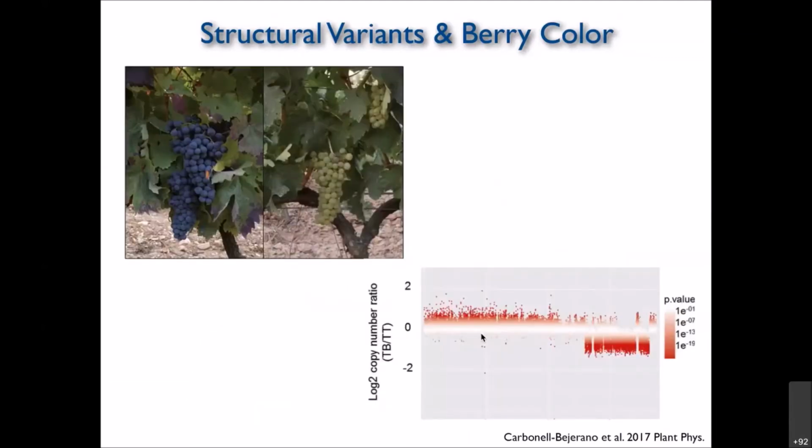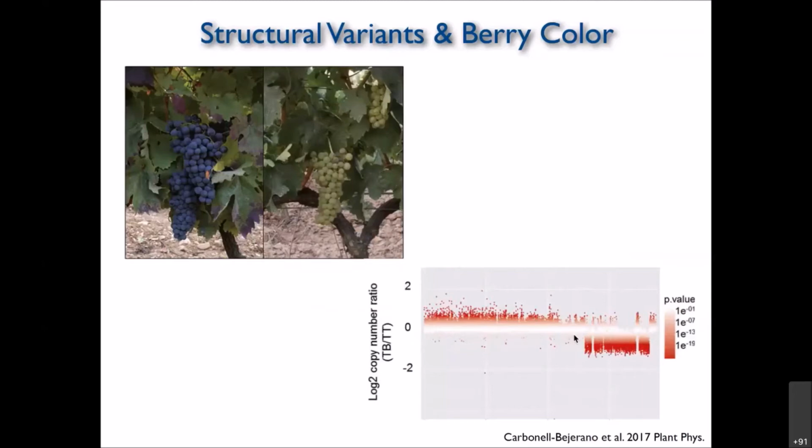We know that because of a paper not from my group that I think is one of my favorite papers. This is the Tempranillo grape. For those of you who like wine from Spain, Tempranillo is my favorite variety. It's usually red, tinto, but this is a somatic mutation that caused white grapes on this particular variety. And what is the somatic mutation that occurred? Well, it turned out on chromosome 2, there was probably an inversion. They're not sure about that. And it became hemizygous in the region of the MYB genes.